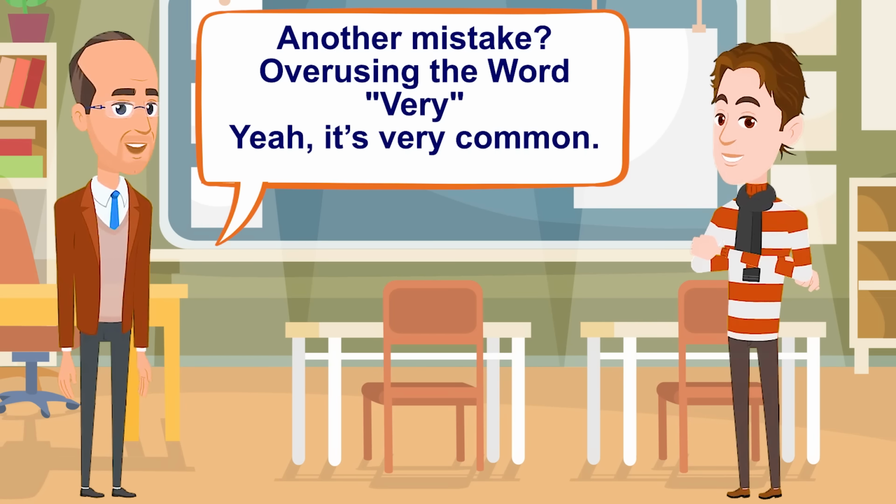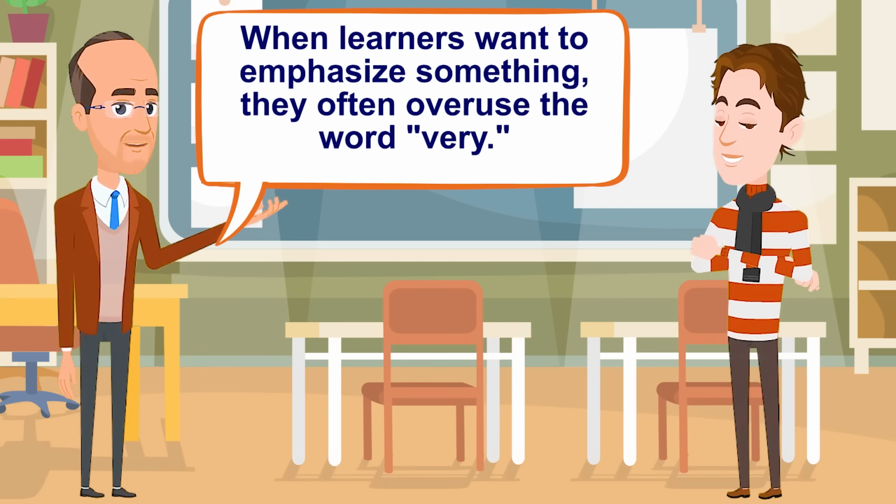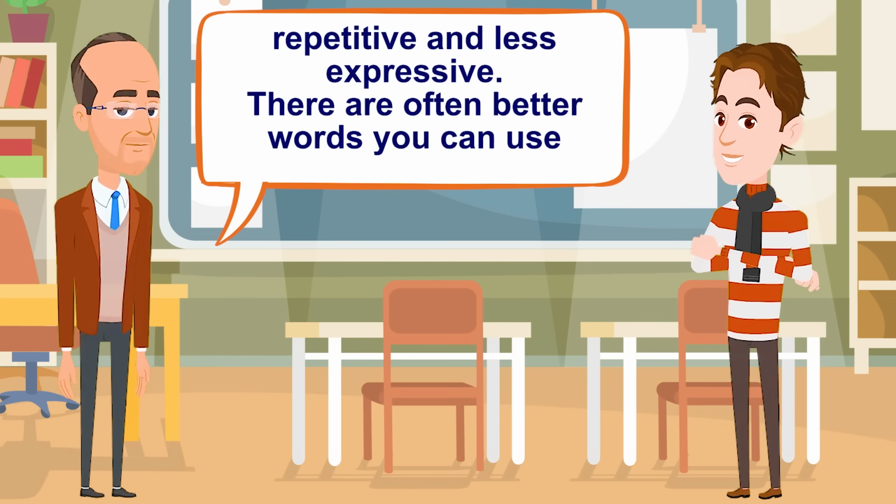Another mistake, overusing the word very. Yeah, it's very common. When learners want to emphasize something, they often overuse the word very. For example, very good, very nice, very tired. While this is correct, it can make your English sound repetitive and less expressive. There are often better words you can use.